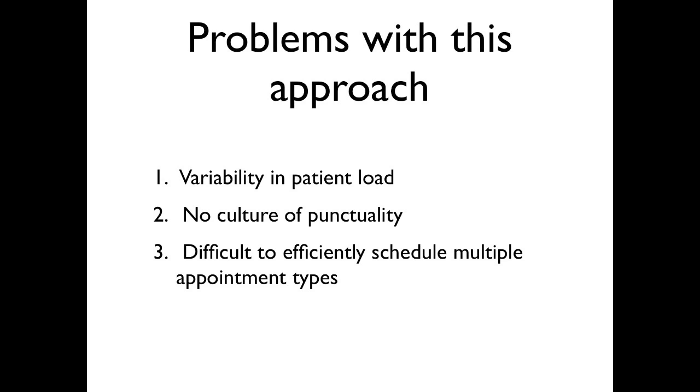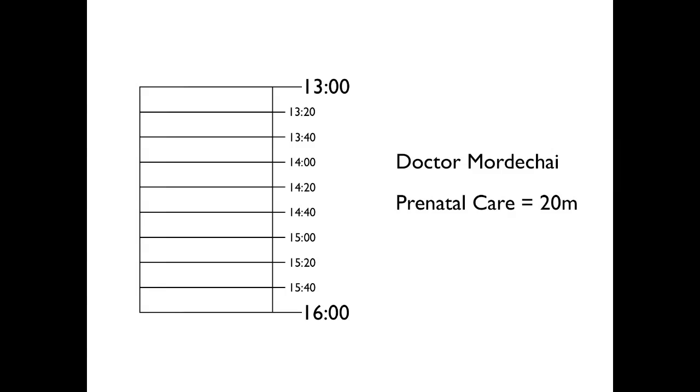Additionally, our providers sometimes are either late or cancel, or there's just some kind of calamity, and so this rigidity wasn't very successful. The last issue that made it hard to schedule in this classical way was that our providers can often provide multiple kinds of care with different average lengths. For example, a doctor might provide a diabetes consultation, where they do training about insulin and other things, which could take 20 or 30 minutes, and then primary care consultations, which would take 10 or 15 minutes. If you're working with something like this, it's very difficult to efficiently use the time.